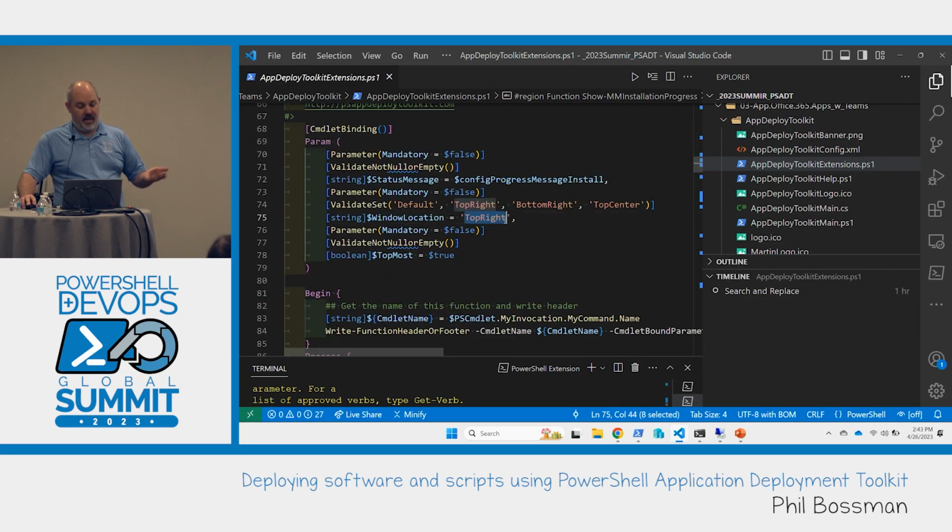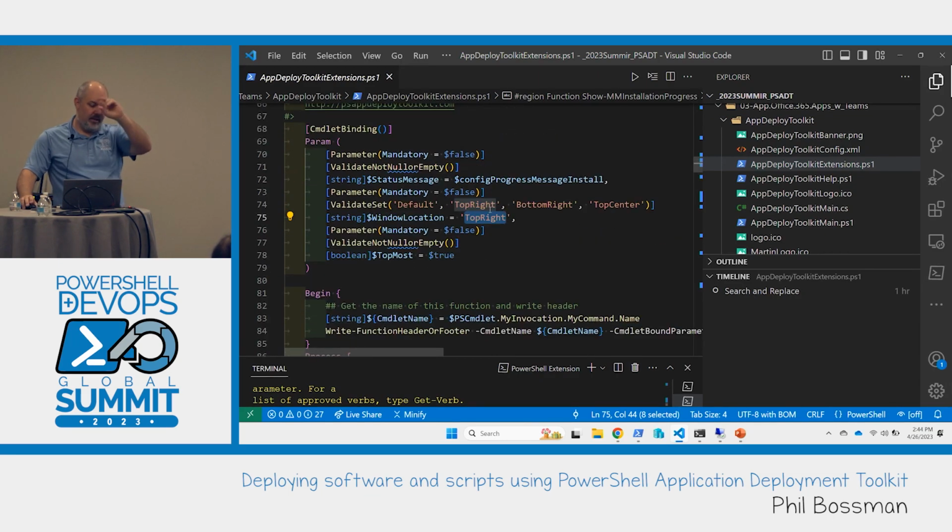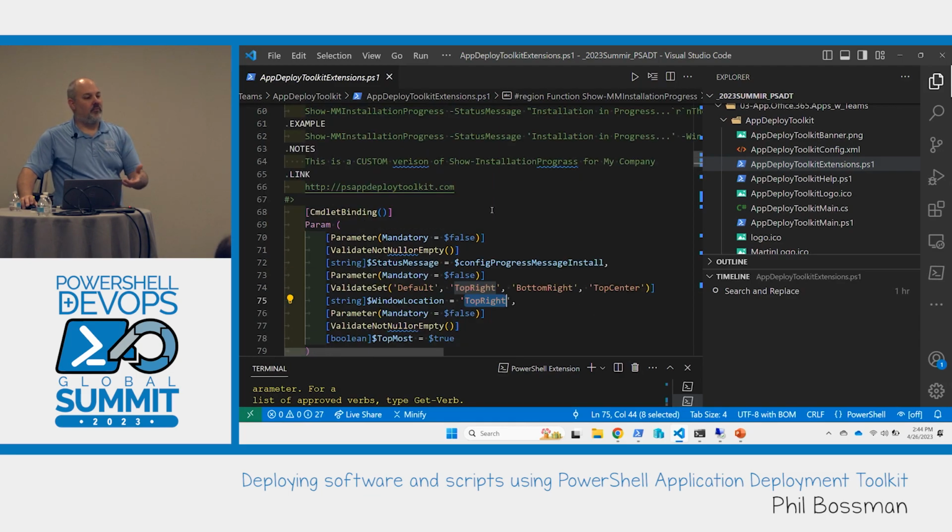And so I added top right to my function automatically, and so then I can use it. It's going to operate just like the normal, but effectively it's the exact same code. I added some, figure out where the top right is and all that kind of stuff. That's all inside this code. And so I made my own version of their code, but I'm not working inside the main code. I don't want to do that. You shouldn't be doing that. So they give you this ability to do it there.